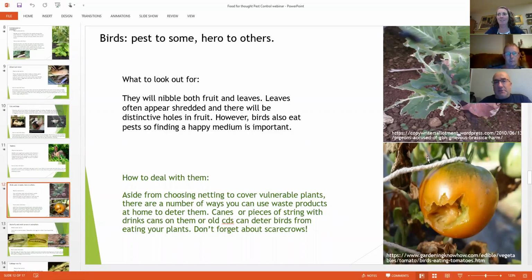In the summer months when it's nice and warm, the wasps will eat a lot of flies and insects that are harmful to us. But then comes the end of summer when the fruit's starting to ripen, they'll start to go for the sugars. So it's just finding out when to protect them and when to just try and stop them.